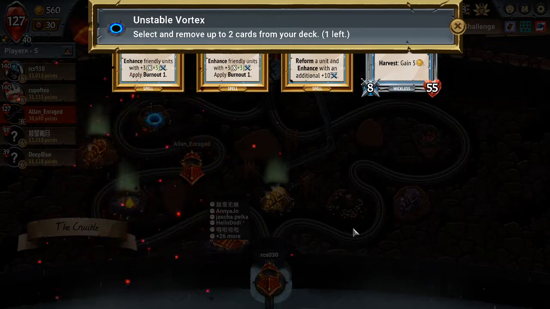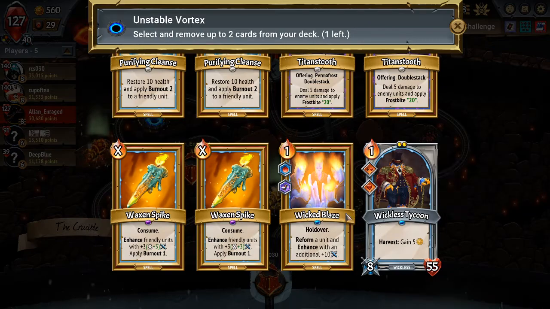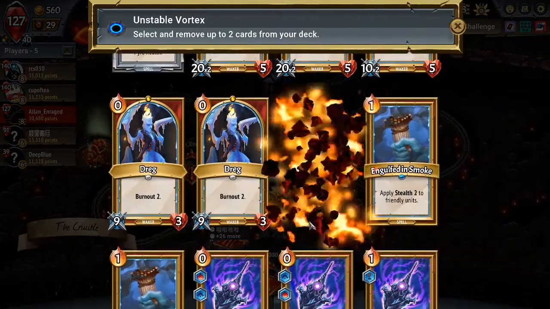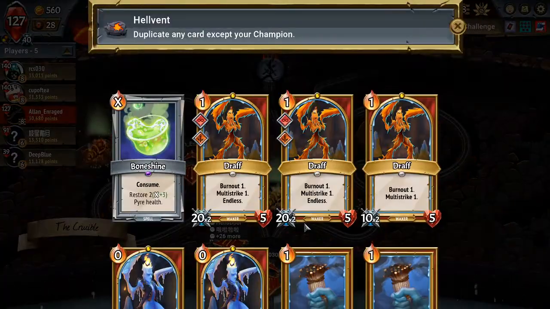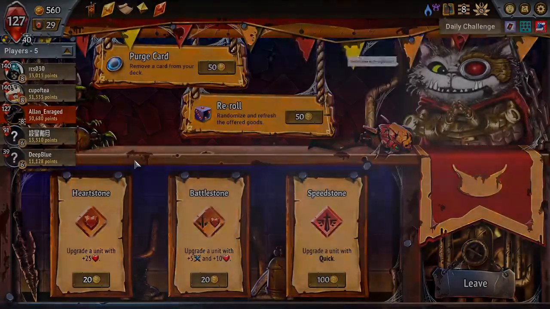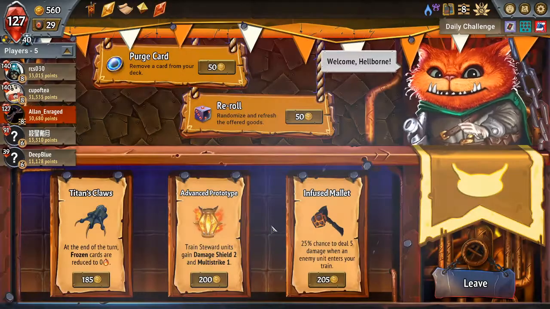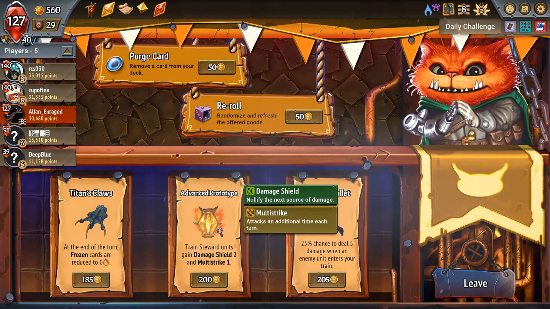Removing this lesser weakest tycoon. This one isn't doing much either, but he kind of tanks. He could get better with the Wicked Blaze. We don't need the drag. The other 2 are just fodder. We're gonna copy this boy because he's a big boy. This is an obviously great pick since we got rid of all of our train steward units. It's garbage. No, just kidding. Don't pick it.